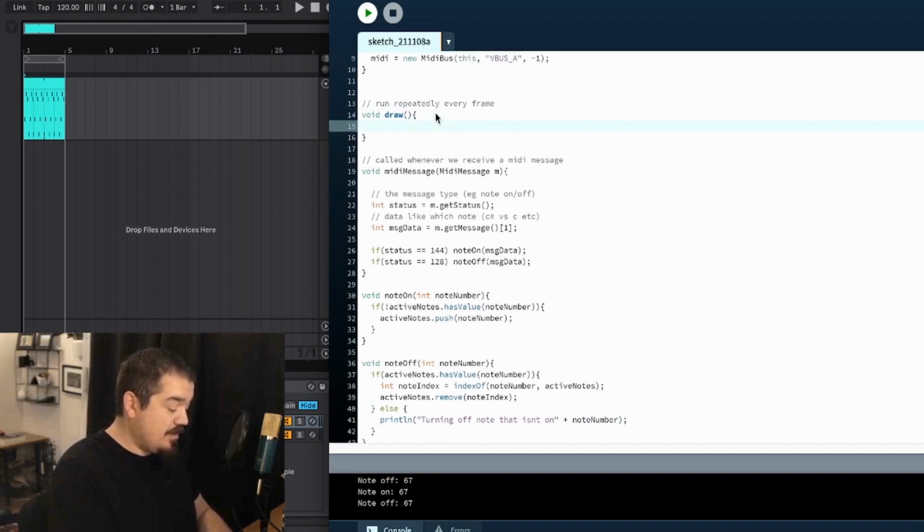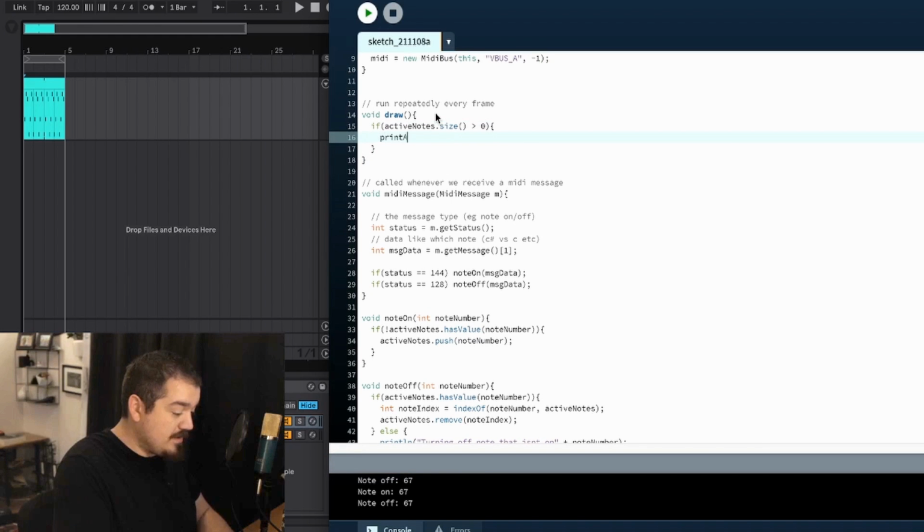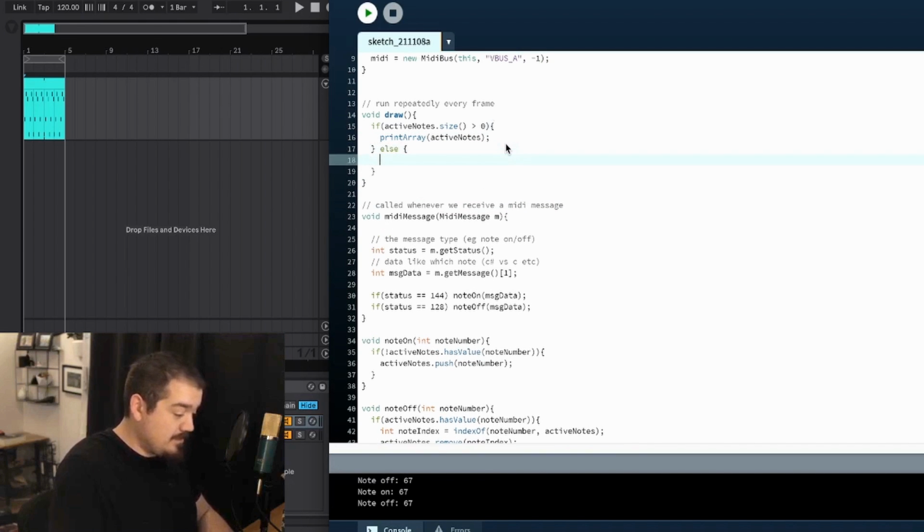Now in our draw loop, if activeNotes.size is greater than 0, we'll print array. We'll printArray activeNotes? Yes, it will. Otherwise, I'm just going to print an empty string to clear our spaces a little bit.